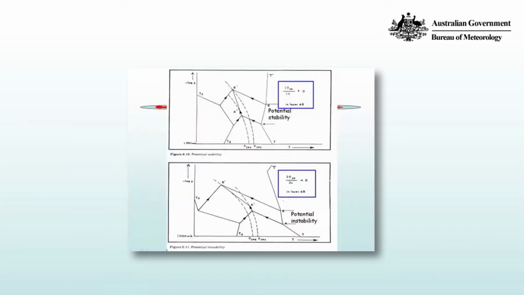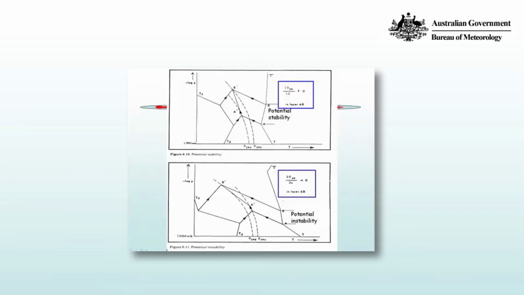To calculate potential stability, one lifts the entire layer to saturation. The reason we do this is that once both the top and the bottom of the layer are saturated, they ascend along saturated adiabats and the lapse rate won't change anymore. What typically happens is that the bottom of the layer will saturate before the top of the layer, and so you need to lift the layer a little bit more before the top of the layer becomes saturated, and that's what's happened in this case.